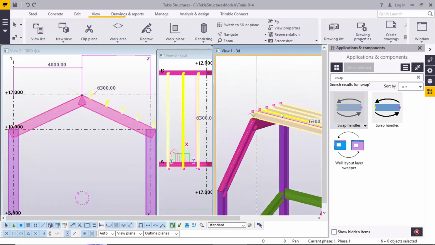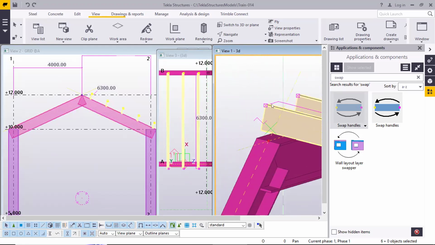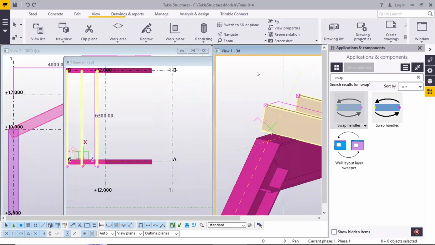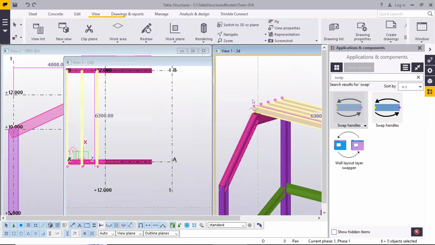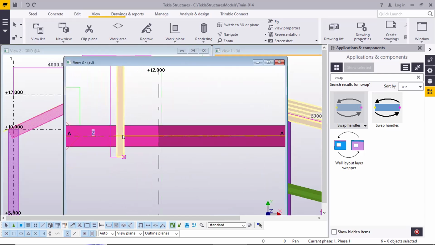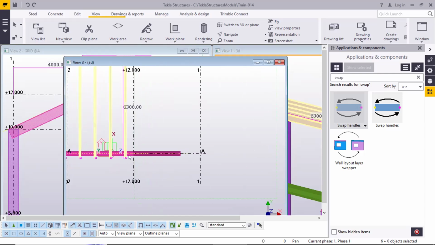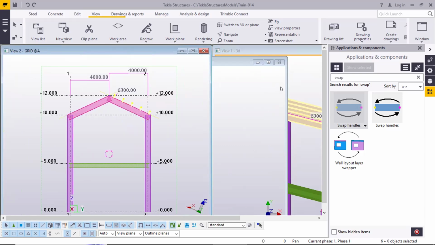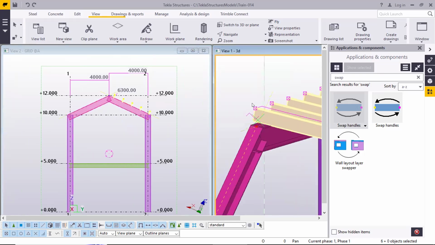Like if you are skipping the step of extending the purlin here, then you'll need to extend all these purlins, select those purlins and select the point. So some extra commands will be added. So in order to reduce that command, what I did, I just modified only one purlin, and the other purlins will automatically have those commands reduced here.